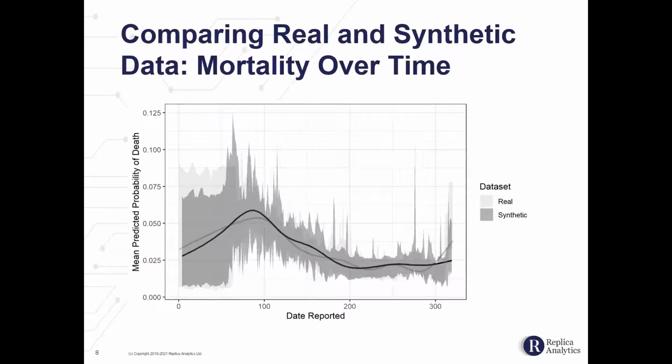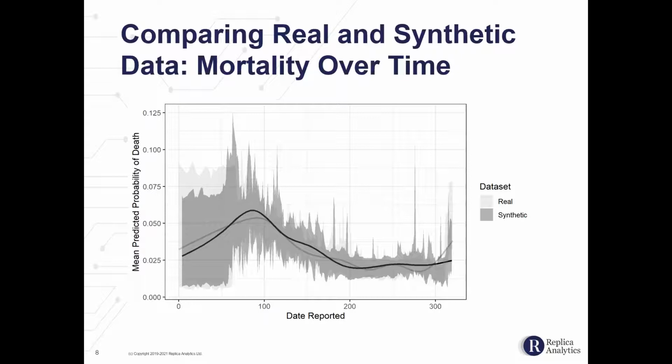So in this example, this is a project we did a short while ago, looking at the modeling mortality from COVID-19 using the Canadian, actually it's Ontario COVID-19 cases. So on this graph, it's again building a machine learning model to predict mortality on real and on synthetic data set. The x-axis is the date since the 1st of January until the end of November, and then the y-axis is the mortality or probability of death from COVID-19. And as you can see, there was the first wave around the March-April timeframe, and then quiet in the summer. As you can see, towards the end of November, the second wave was just about to start.